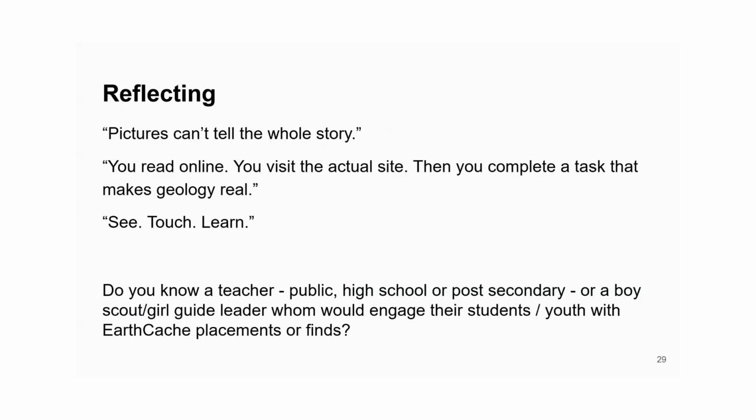Nice. All right, I will pass it back to Julia for this one. Okay, in this case, it's kind of like driving along, seeing a host for a physical cache. Here we're driving along, looking for a host for your EarthCache, and pictures don't tell the whole story. You visit the actual site, you read a little bit online, and it's amazing how many stories there actually are online. You can also go to the library. There's amazing books. I'm going to talk mostly about Saskatchewan, even though Matthew's up north. The Atlas of Saskatchewan is absolutely amazing geological information. And so it's see, touch, learn when you're out in the field.